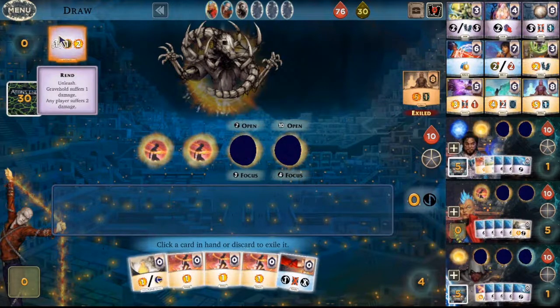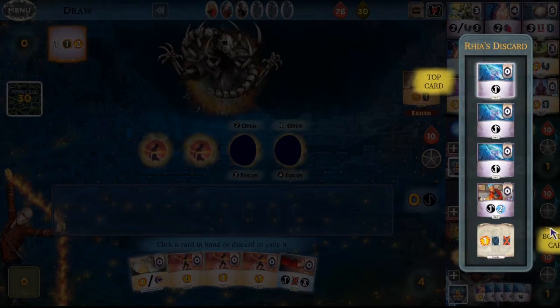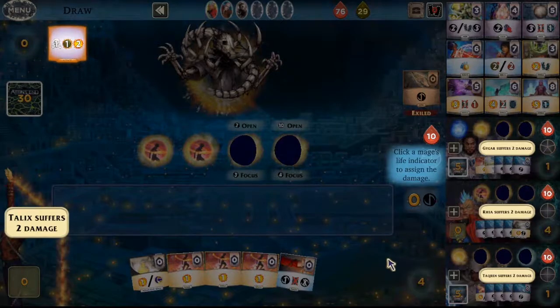All right, what does he say? Unleash Gravehold's. All right, discard. Oh, somebody has to exile a card very, very quickly. Ooh, this is discard in hand or discard to exile it. We don't really want to exile anybody's Theoria. Do we really want to start discarding our gems? Because that sounds like a pretty hefty problem for Rhea there, but I guess I really don't have much of a choice on what I do there.